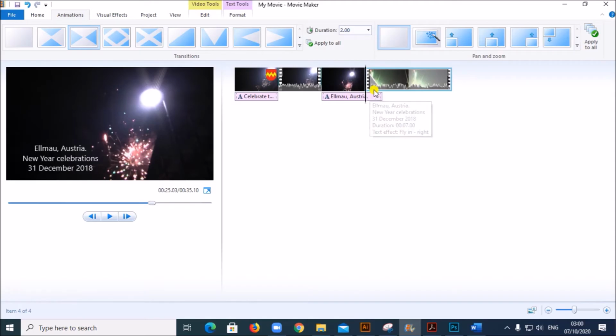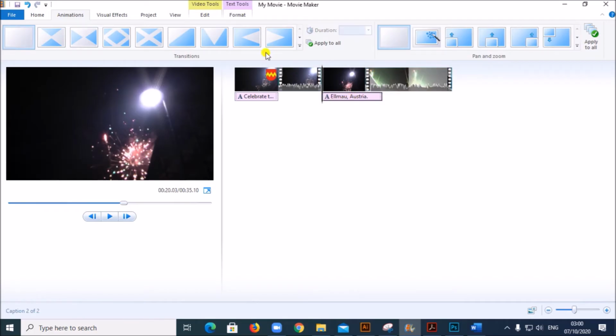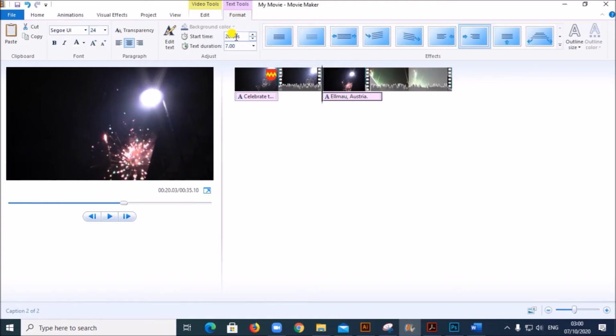Since the transition is 2 seconds, you can see the text will extend to this one. So we can just reduce the duration of the text from this caption. Go to format. The text duration can be changed to 5 seconds so that it will be appearing only in the snapshot.